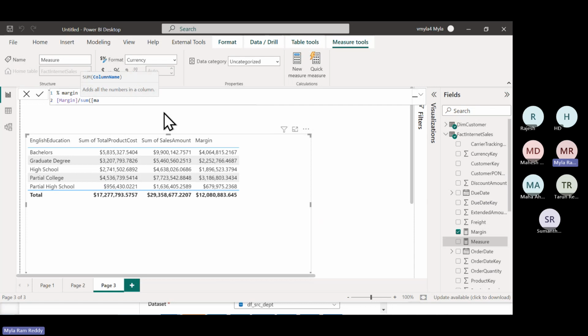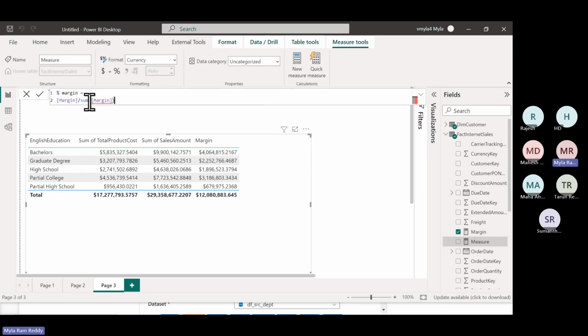Their intention is to take the total in the denominator and whatever it is there in the numerator. That's their intention.